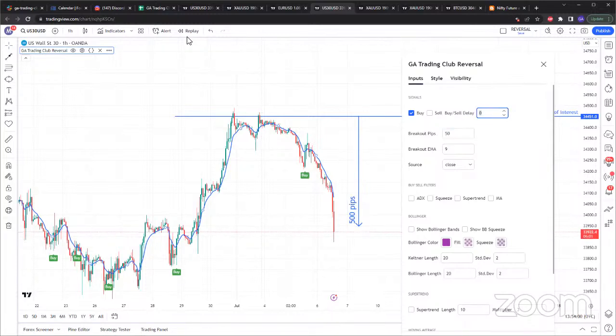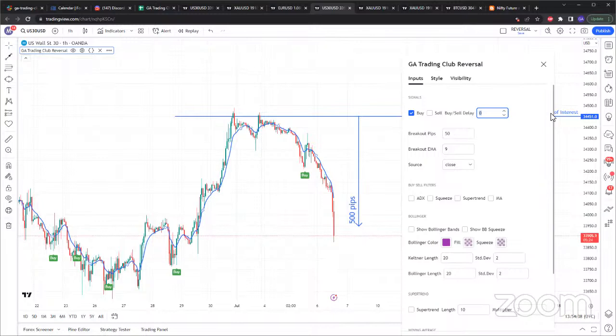Buy and sell delay, since this is a higher time frame, this is 0. If you're using this on the 5-minute and 15-minute time frame, this would be 1. The difference is that if you put 1, you'll get an entry only after a candle has to close above or below the 9 EMA, and then another candle has to retest and close above. So that means if you put 1 right here on an hourly time frame, you would have to wait for 2 hours before you get an entry. And knowing US 30, if you put 1 here, the trade might be so far up in profit that you're ideally just chasing a buy or a sell.